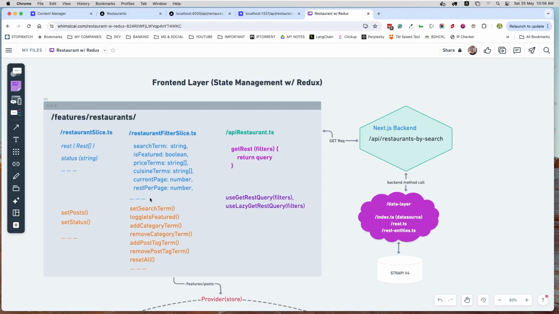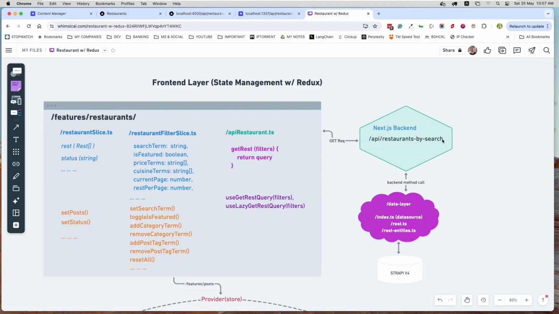According to these changes or method invocations, it launches a request to this file, API restaurant. This is where we make a connection to the backend, like API/restaurant by search. Notice that this is not necessarily the Strapi backend.